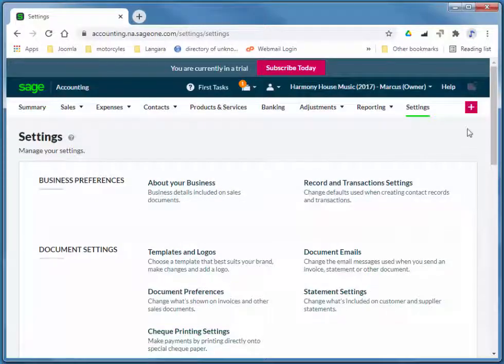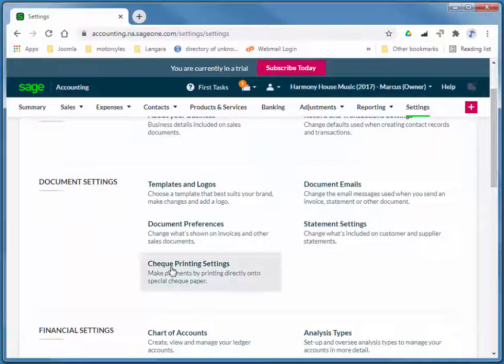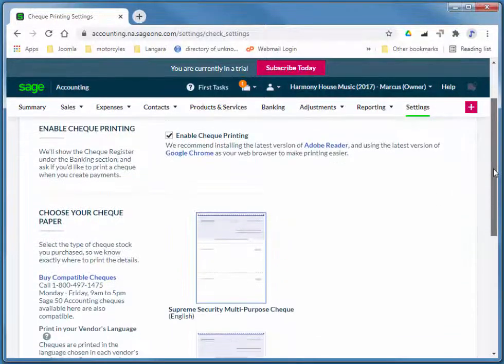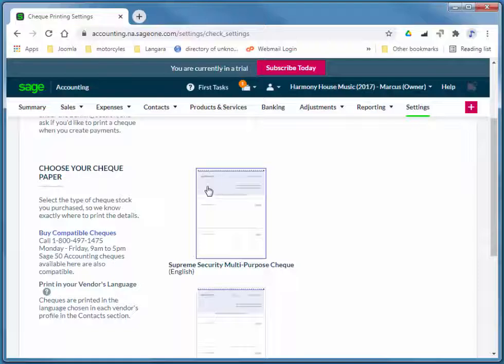We'll look at check printing settings. So we can choose the language of our pre-printed check stock. When we print checks, it's actually printed on pre-printed stock that we can order from Sage 50.